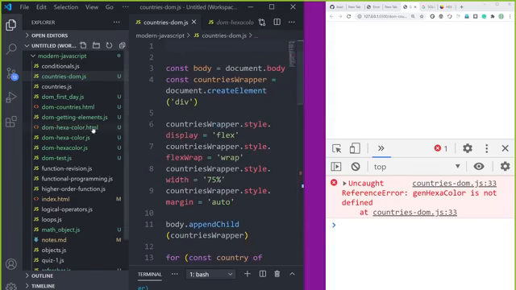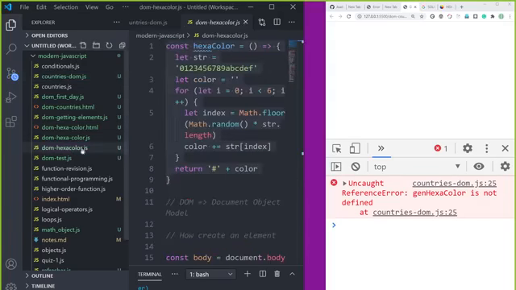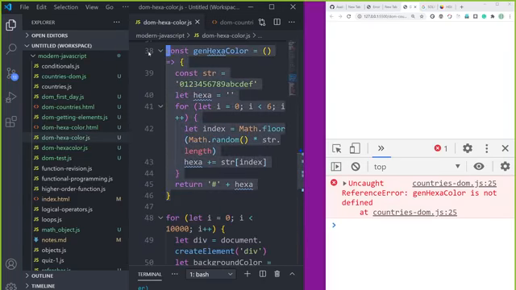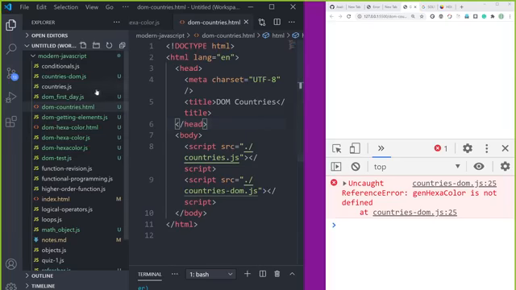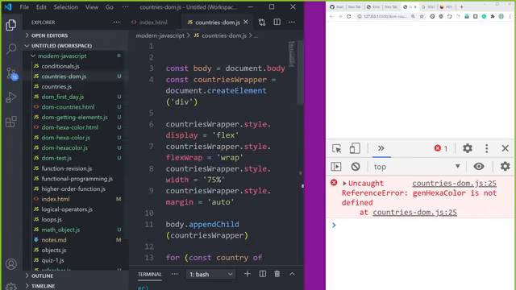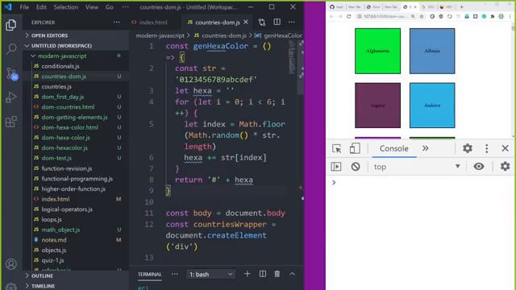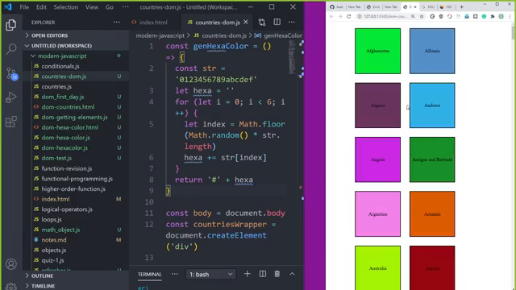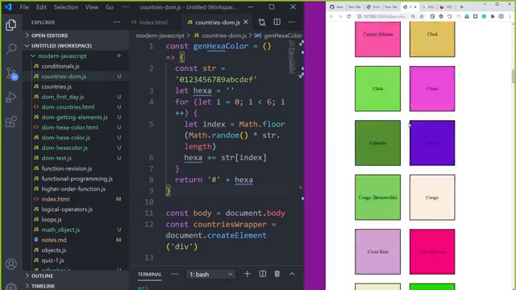We don't need this one, but DOM hexa. It is not DOM hexa. This is the function we create together. So we only use the one we create together, right? Oh yes. Now it looks good. I'm trying to get this down. Have you seen? It looks good.